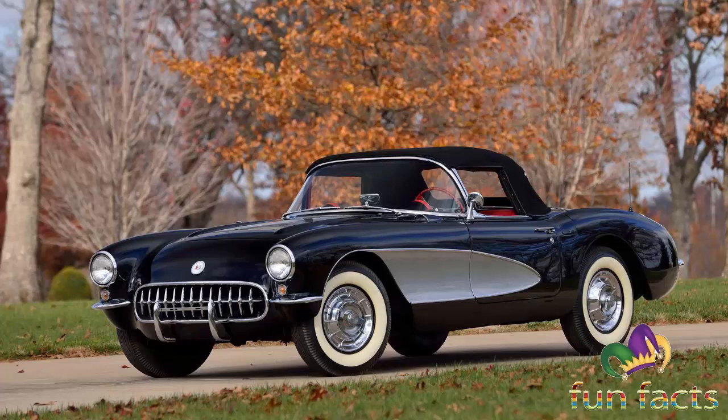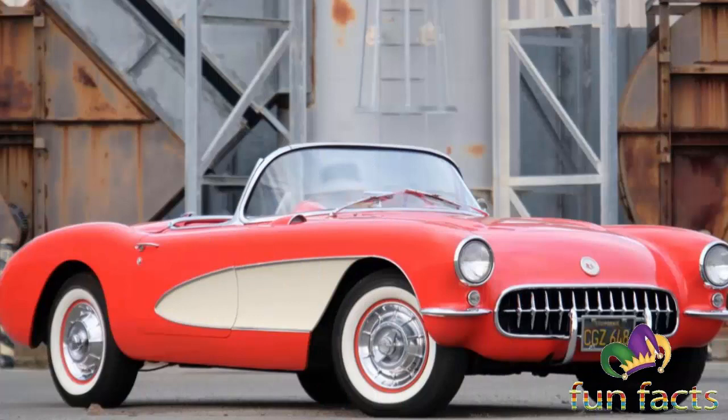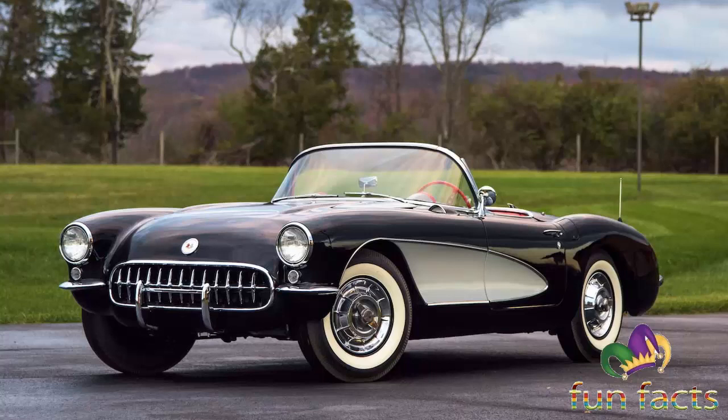The 1953–55 Corvette was neither a serious performance sports car nor a small, fun-to-drive roadster that anyone could afford. Instead, it had gained a reputation as an overpriced image car, though many questioned what that image was supposed to project. The car was prohibitively expensive with a price tag of approximately $3,500 — nearly twice as much as a typical family sedan. As the 1956 model year approached, all of these issues were brought into question. The Thunderbird had outsold the 1955 Corvette at a ratio of 23 to 1.